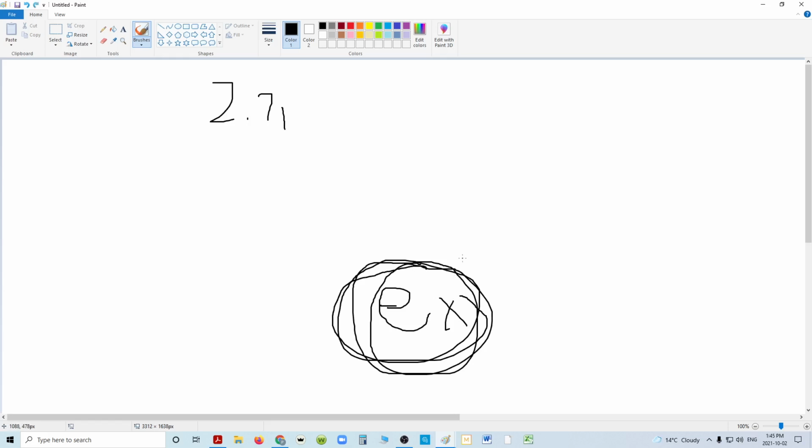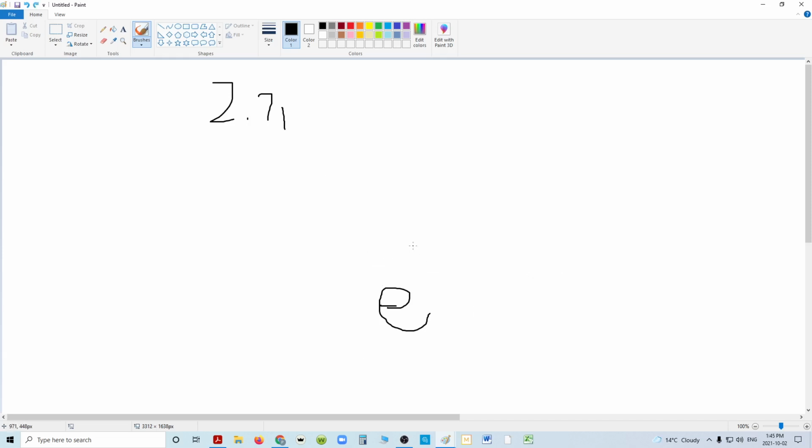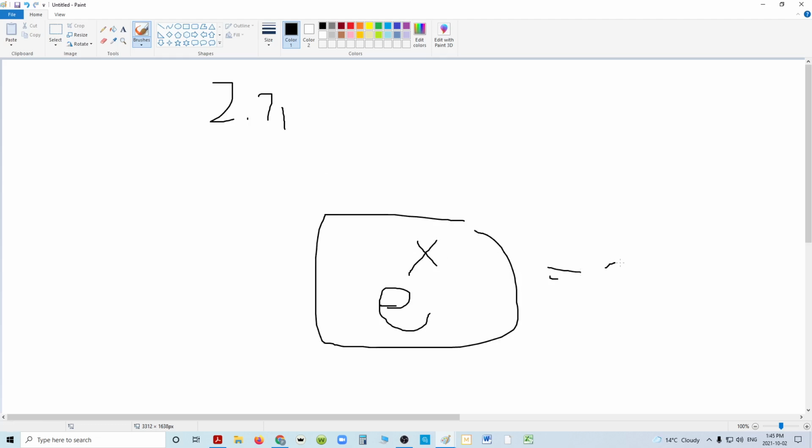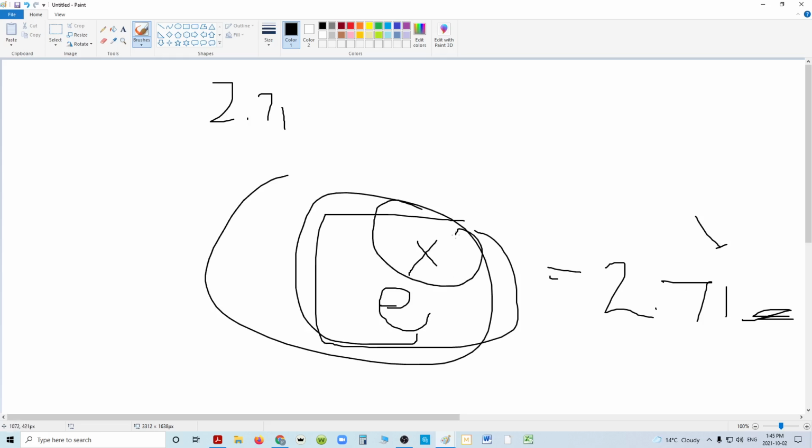Otherwise, the derivative of just e alone is like any number. The derivative of e alone is 0. So don't get freaked out by e, and also realize that as a growth curve, that's the same as 2.71 to the power of x. I know there's more numbers here, but all e to the x is a growth curve, and it follows the same rules of the growth curve.